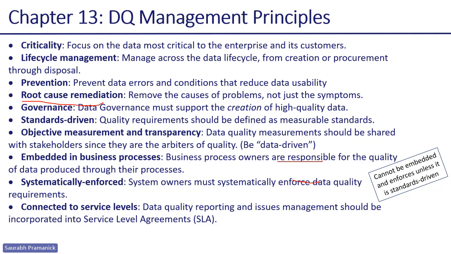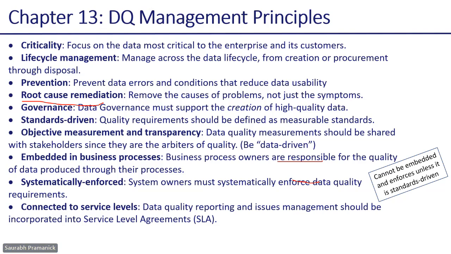In fact, that's the reason data quality has been aligned as part of the overall data governance framework and the data governance teams' activities. Then standards driven: all the stakeholders associated with the data life cycle have data quality requirements, right? So the data quality requirements should be defined in the form of measurable standards rather than just keeping them very generic. There should be measurable standards and expectations set against which the data quality should be measured.